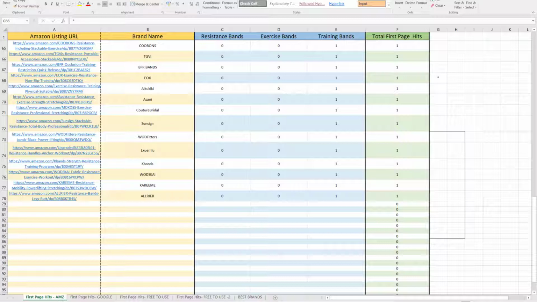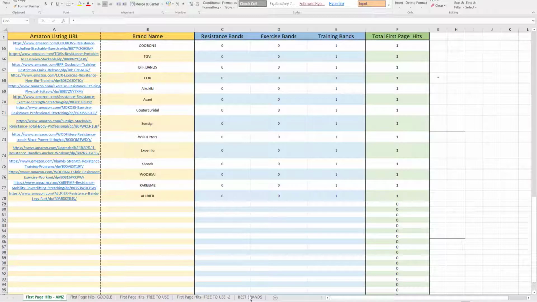Now, before we get to the next section, I'm going to explain how to work this file if you decide to research the markets on Google and other platforms. Within this Excel sheet, I've included a worksheet called Best Brands. If you see my mouse here, Best Brands, it's in the same Excel sheet.